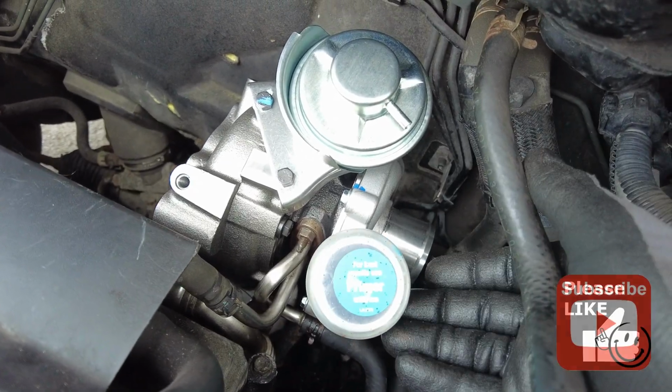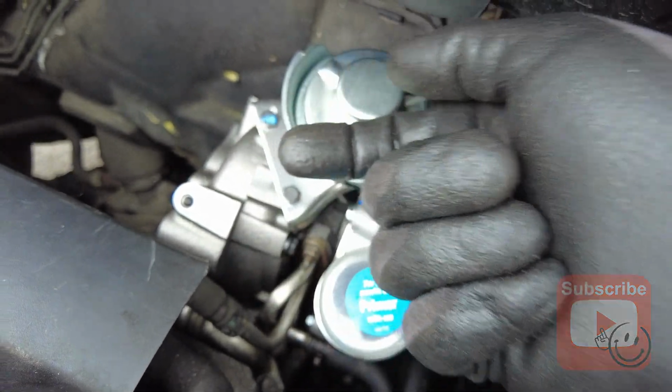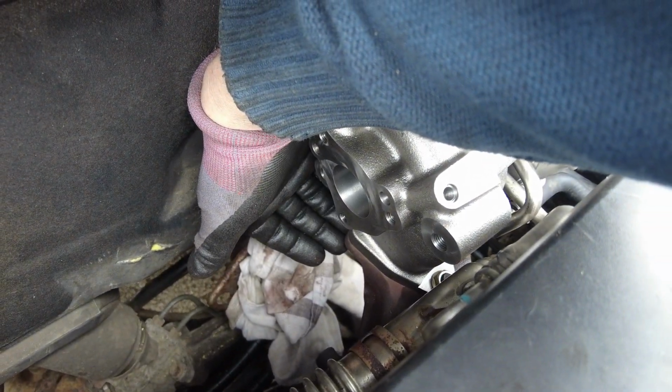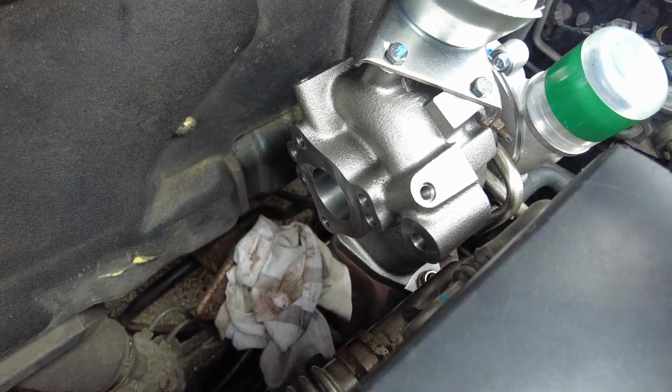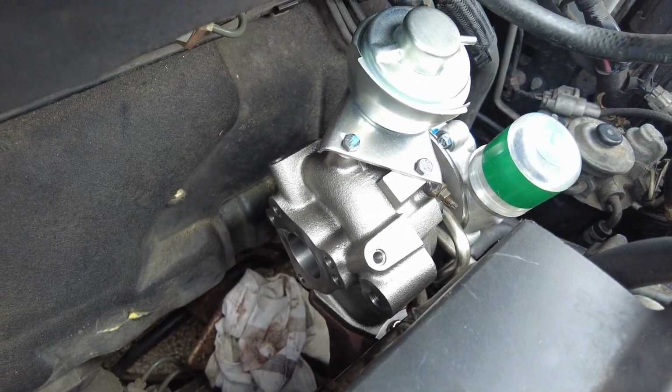So we've nipped up the oil pipes at the bottom, nipped up the water pipes here, the one stud at the front's nipped up, and we put the studs on the underside. There's 2 ones down here. Now the replacements for these are actually 17mm, so they take quite a bit of cranking to get them on, but they're easy to access now, everything's out of the way, and our turbo is pretty solid in place now.